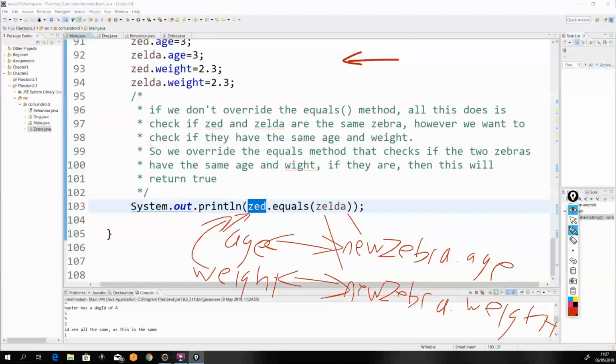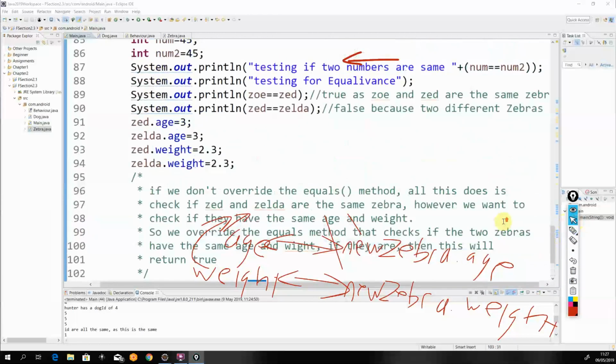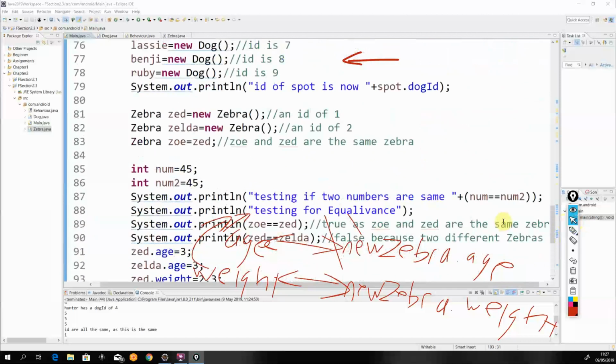Now we have 2 zebras created. Now if you check Z against Zelda, which is what we've done, they both have the same age, they both have the same weight, so those 2 are going to return true. Now if I check Zoe against Z, that's also going to return true.